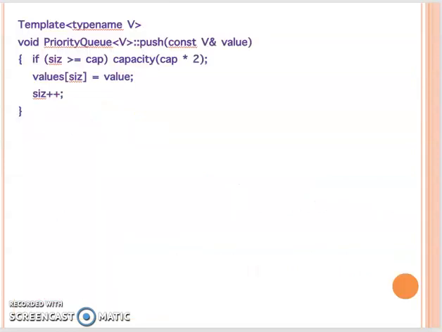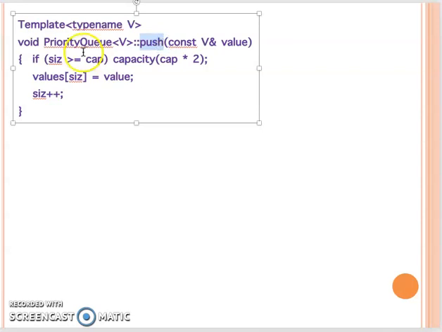In the push operation, we need to do the priority queue, but think about the queue first, because anyway, you need to push your value into your priority queue. Do you remember that in the array implementation, when we do the push, we just assign the new value at the size? Besides being the size, it is also the next index for the array. So we need to assign the new value to the index equal to size.